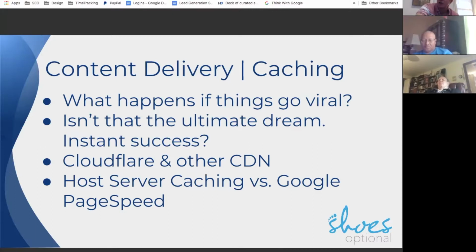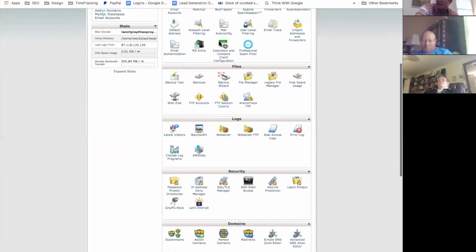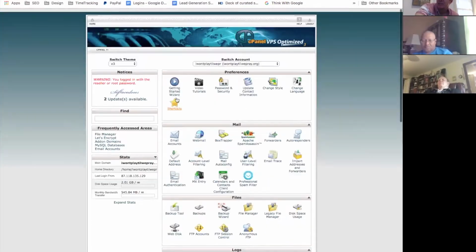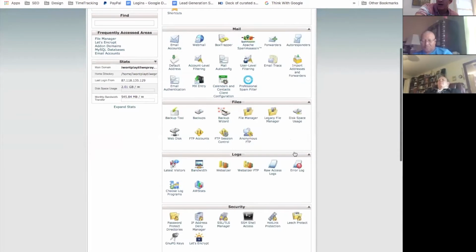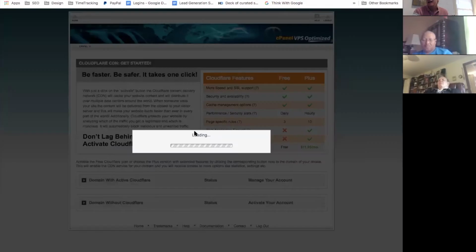And again, this is one of the reasons why we do use SiteGround. I'm going to go back to that same cPanel we were in for the Pray Before site, and I'll show you a couple things. There's actually an option that's built in. It's a partner relationship that SiteGround has with Cloudflare, and I can click on this little Cloudflare icon, and when I go into this section of the cPanel, it gives me some tools that lets me decide whether or not I want to spin up Cloudflare for my website.